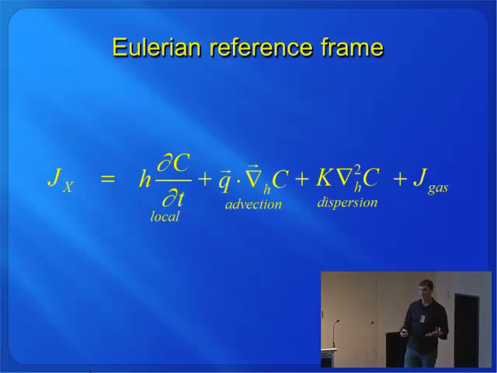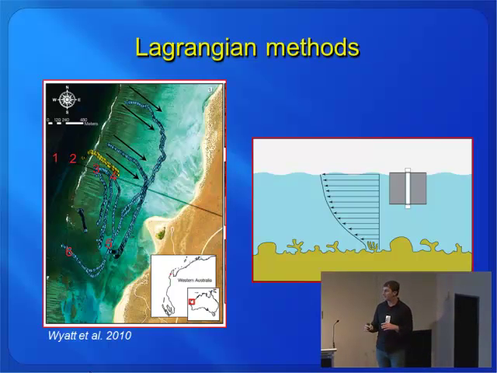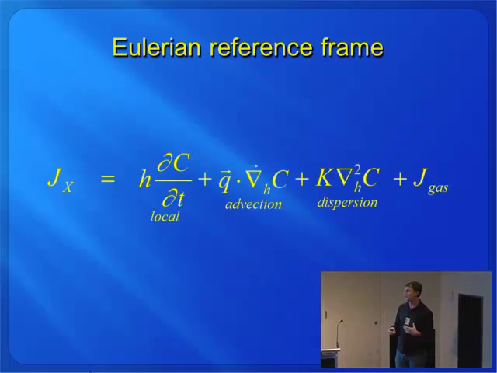One of the things about the Lagrangian approach is when you follow drifters, the drifters will move wherever the currents are going, and they'll move over whatever patchy reef community you're particularly measuring. In that sense, you don't really have as much control. One of the things I tried to do is take a more Eulerian approach, which is you actually put out instruments in a known area, roughly a hectare of a reef community. If you measure the flow dynamics through that reef community and the changes in chemistry within it, you can look at how that evolves over a course of time.